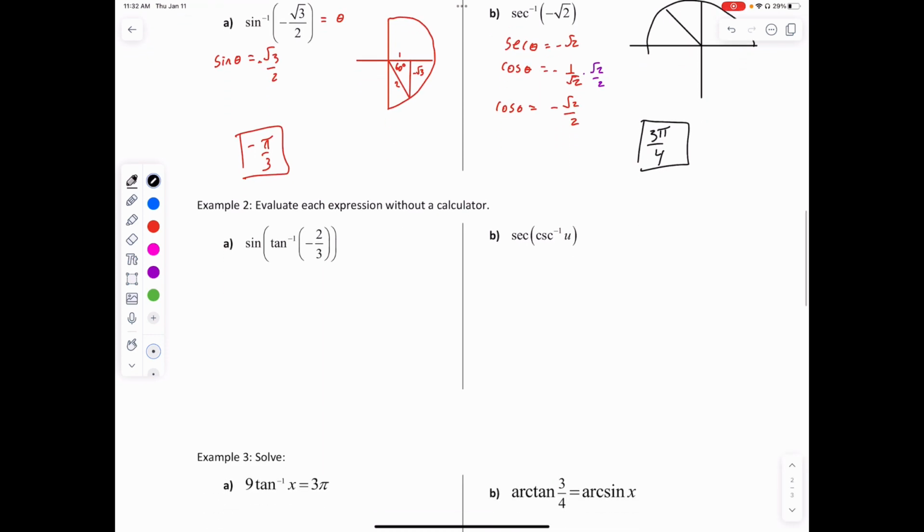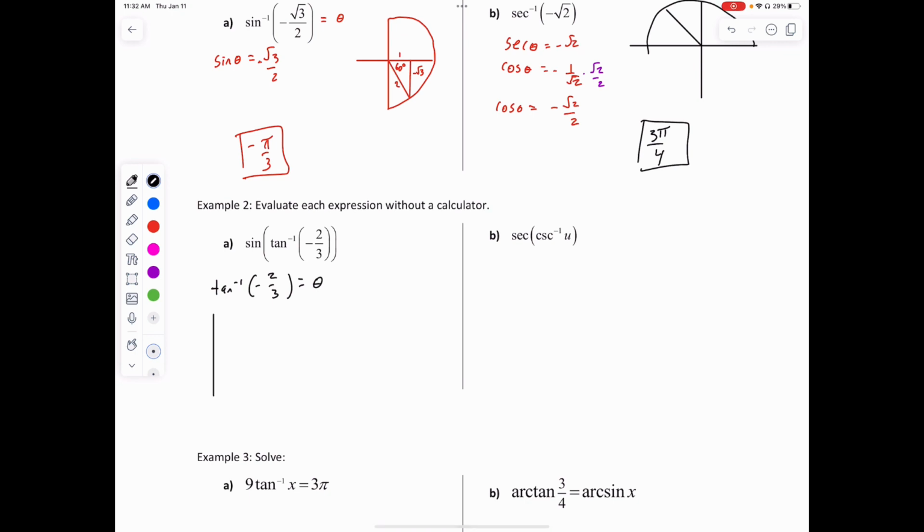And in this next problem, this is interesting because we're taking the sine of the tangent inverse of negative 2/3. And you might have initially asked yourself, wait, negative 2/3, that's not one of our special ratios. I'm not going to be able to just pull that from the unit circle. However, because we're taking the sine of the tangent inverse, we're going to be able to work our way through this. So let's start with just the tangent inverse of negative 2/3 is going to be equal to some theta value that we're going to try and find.